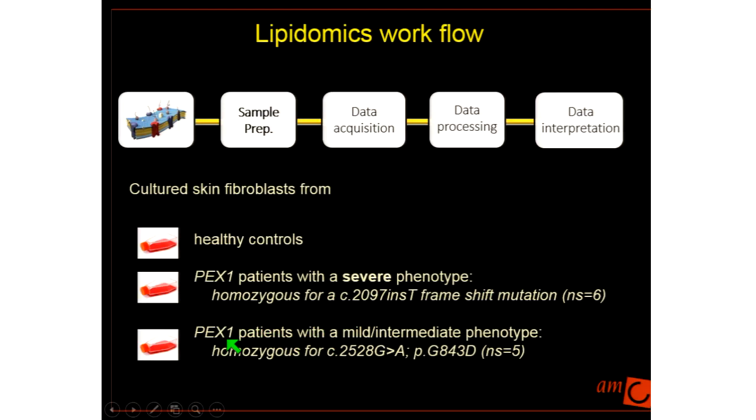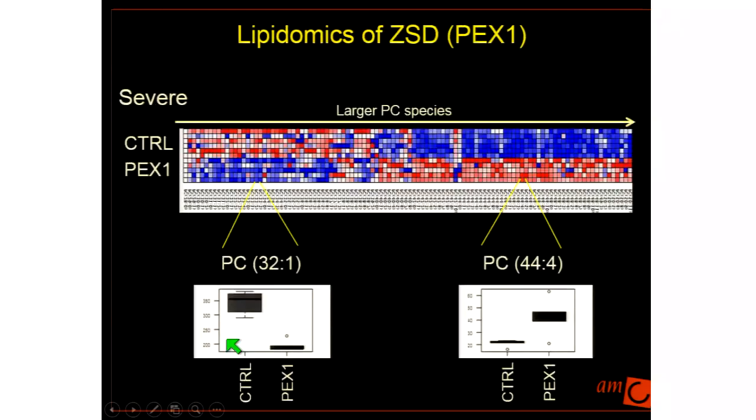So we analyzed these within the lipidomics platform, and in this case we looked for the phosphocholine species. And what you now observe is that, from the left to the right, you see an increase in the length of these very long-chain fatty acids that are built into these phospholipids. In control, mostly these are long-chain fatty acids, whereas in the PEX1 patients you see an increase to the larger fatty acid chains, which makes sense because these are accumulating in these patients. So the phospholipid composition of these cells is completely changing due to the accumulation of the metabolites.